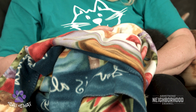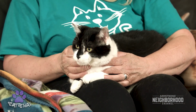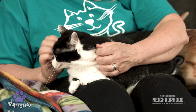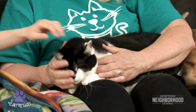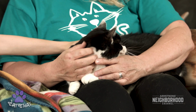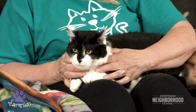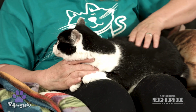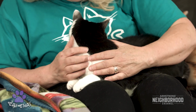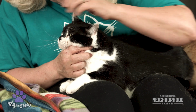And I imagine if she slept with you, she'd probably sleep under your blankets because she loves it under the blankets for some reason. But she's purring. Hi, Oreo. She doesn't have a mean bone in her body. She's a sweetie pie. And she's so warm. She's cute and soft. But she's a hunk of a cat. She's a pretty good-sized cat here. Hi, sweetie. And she has beautiful green eyes. Hi, you're just purring up a storm, aren't you?